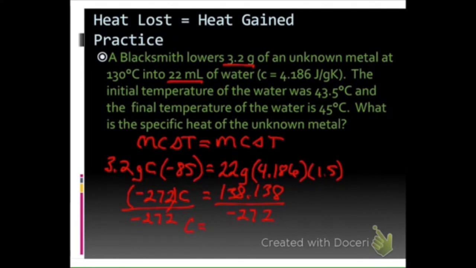And my specific heat, or C value, is negative 0.508. So we can't have a negative for specific heat capacity. We can just not include the negative. It's actually technically a positive, because since your metal was losing that energy, it would have had a negative value to start with, so it kind of cancels out. So when you get a negative like this, just make it a positive and move on.